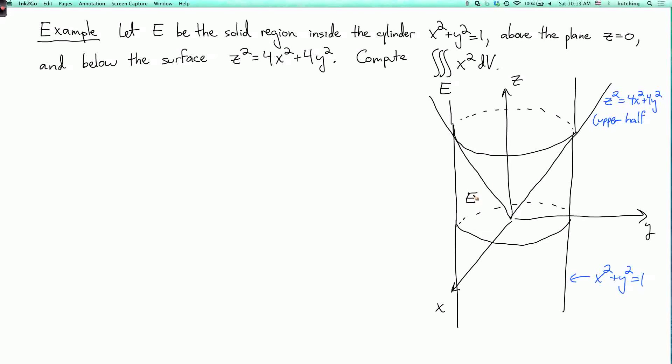Now if we want to set up this integral in Cartesian coordinates, let's see. So x can go from what to what? Well, we're in the cylinder x-squared plus y-squared equals 1, so that means that x-squared plus y-squared is less than or equal to 1 in our region. So the minimum value of x is minus 1, the maximum value is 1, and y, for a given x, can go from minus the square root of 1 minus x-squared to plus the square root of 1 minus x-squared.